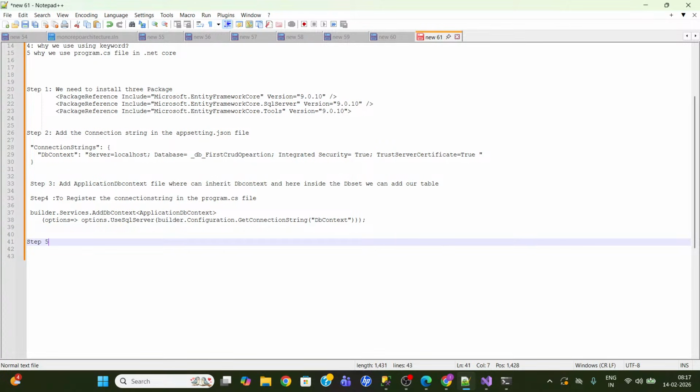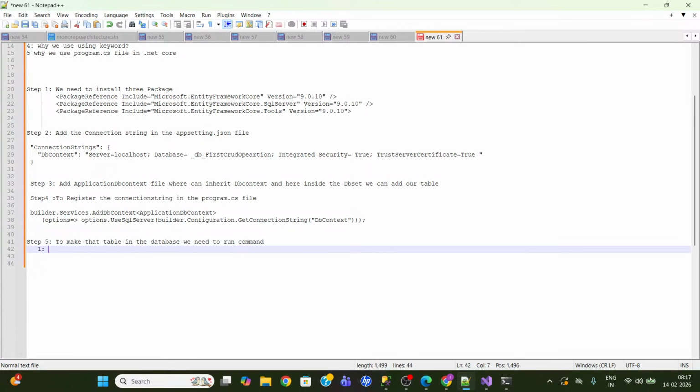Step 5: to make that table in the database, we need to run the command update database.